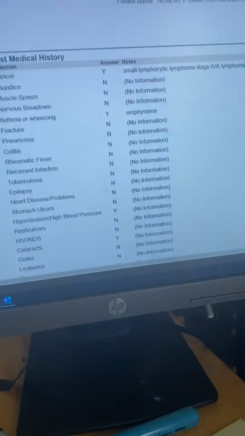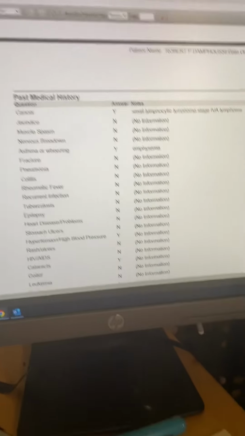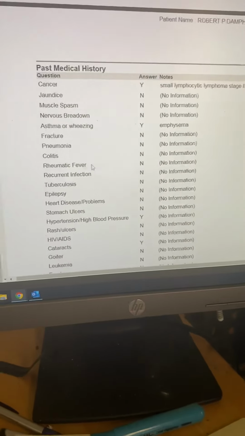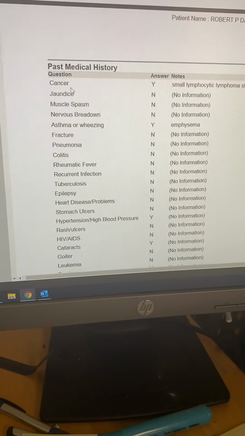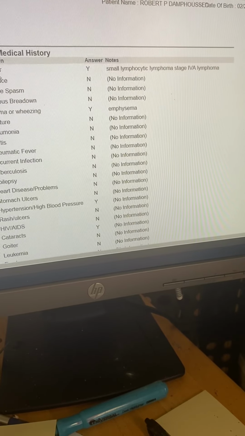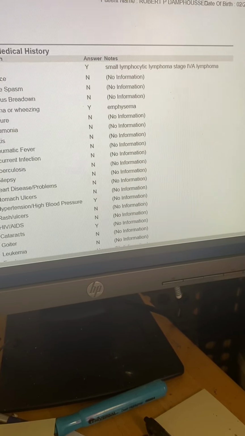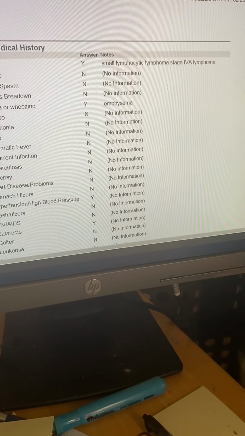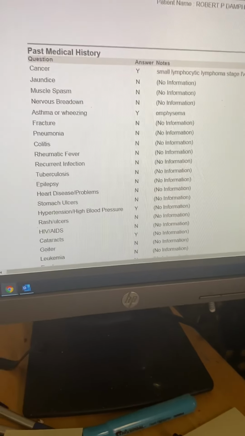So let's get to the good stuff. This is the meat of the chart, and I'm still within my 15 minutes. Okay, so this is the past medical history. They still have the cancer, so I am definitely going to code the cancer. I'm going to look up that code and apply it. And I'm going to speed through it to give you an idea of what I'm doing, and I'll go back and apply my own codes once I get through showing you guys what's going on.